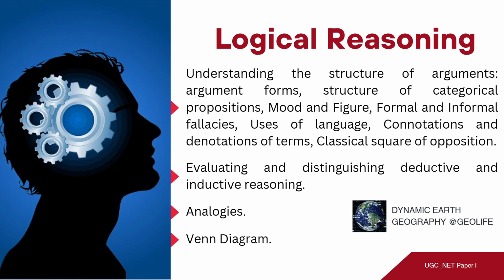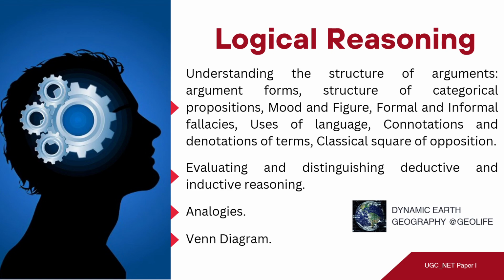So inside logical reasoning, you need to understand the structure of arguments, like argument forms, structure and categorical propositions, mood and figures, formal and informal fallacies, then uses of language, connotation and denotation of terms, classical square of opposition. Those will be there in logical reasoning. Then evaluating and distinguishing deductive and inductive reasoning. Then analogies, Venn diagrams, simple and multiple use for establishing validity of arguments, Indian logic, means of knowledge.